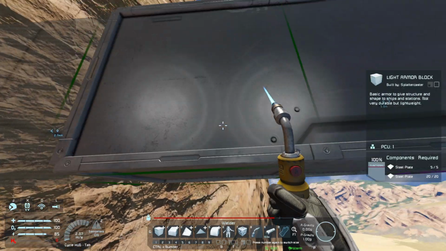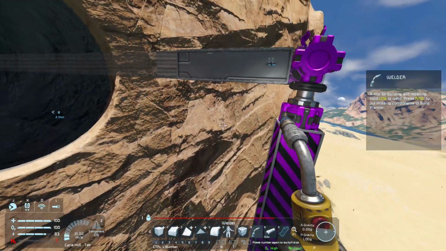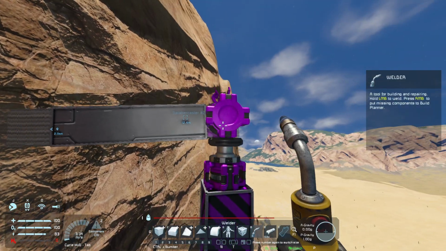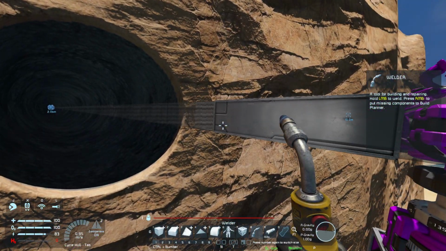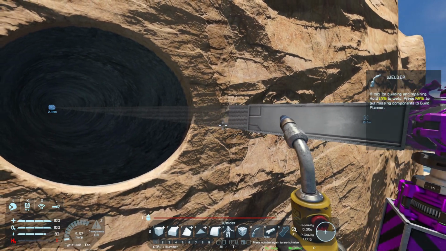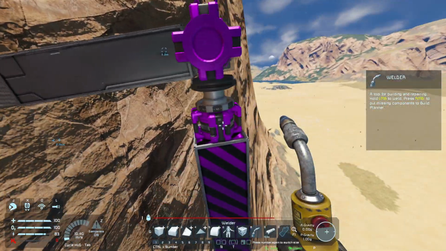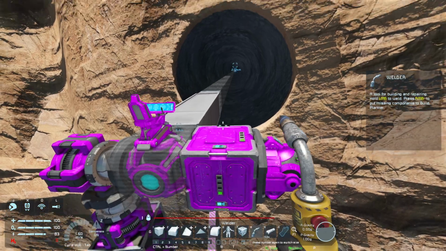So once this whole thing's welded up, you can build your grids around it or connect it to your existing grid however you see fit. You might even need to leave this jig if it does not perfectly align to the grid you already have there. Maybe you want to do this first before you build your base so that the base is part of this grid and is able to transmit power through it or whatever. Although I think these rotors will be transmitting power through it anyways, so that's all well and good.